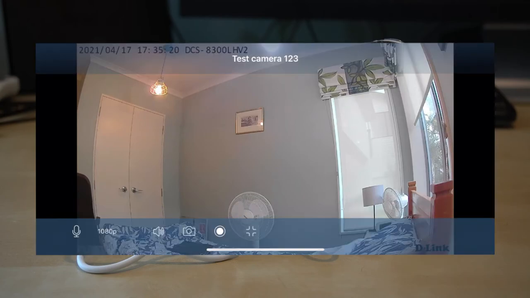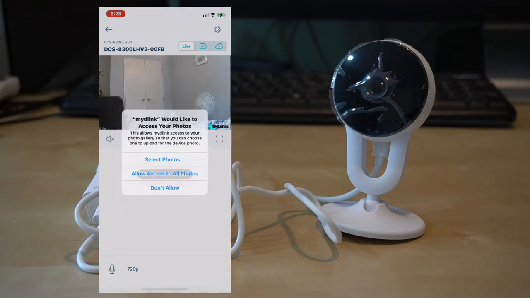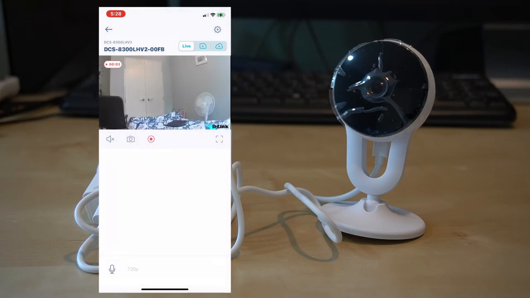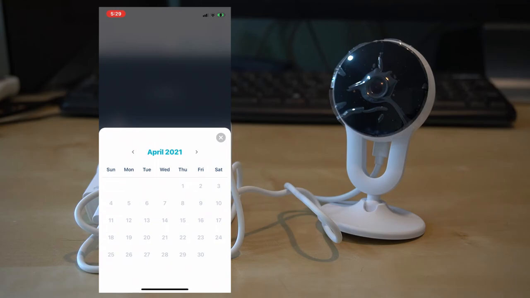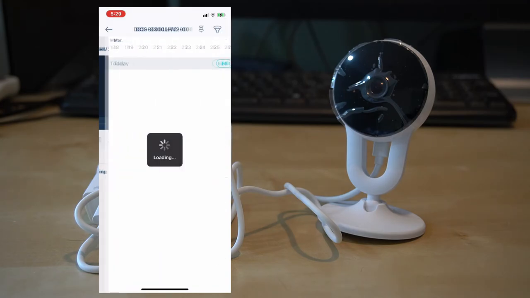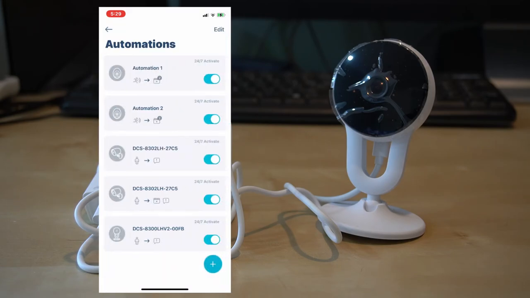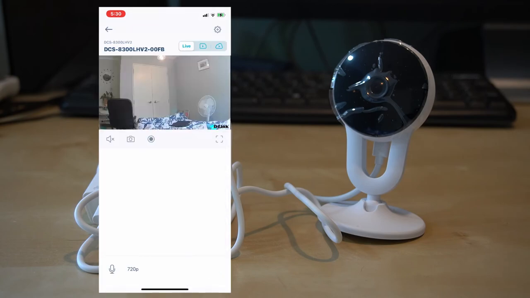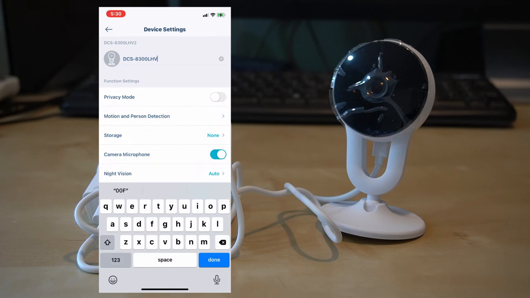I've reviewed a series of D-Link cameras now, and I have to say, over time, the application has just got better and better. So as I said before, the My D-Link app continues to be the brains of the operations for these cameras, and it allows you to do things like scenes, automations, schedules, change the device settings, and it goes on and on. So I really recommend you have a look at the My D-Link app. The D-Link app always seems to be changing.